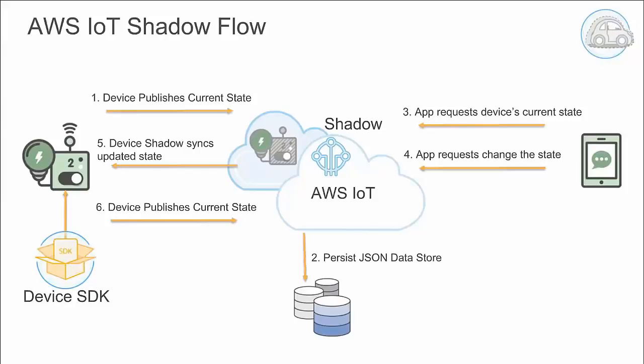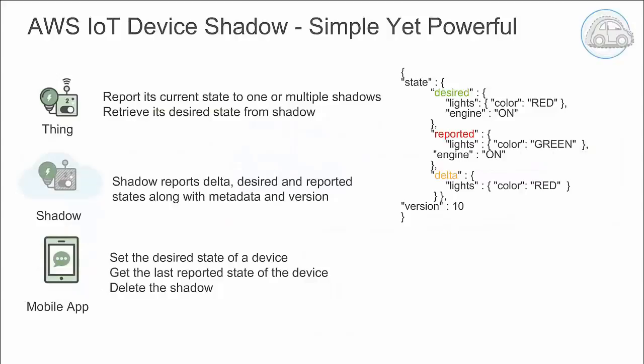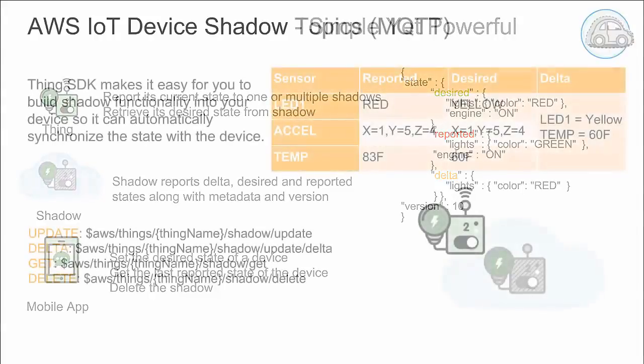So it's a very simple built-in feature for building asynchronous communications capabilities into IoT applications. It's actually one of the most popular and heavily used features of the AWS IoT service. And the reason for that is it's so simple. Under the covers, you're using special reserved MQTT topics. So the same low power, same strong authentication, same strong device identity, same fine-grained access control. That's all in play, but you don't have to worry about that as a device developer. You're just dealing with that shadow method, shadow capability within the SDK that you choose to use, and all the complexity is abstracted away from you.